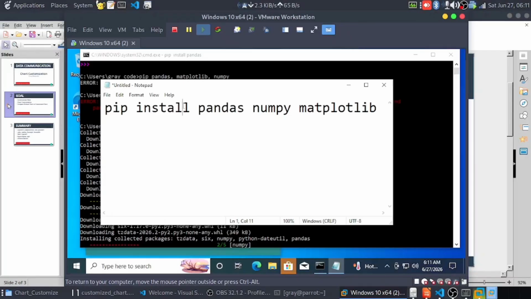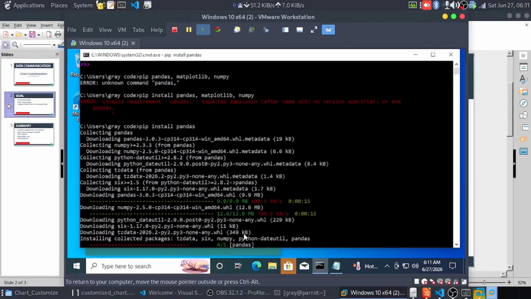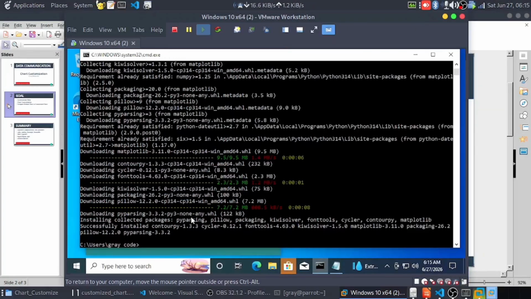Linux by default comes with Python pre-installed, so we don't have to install it separately like we do for Windows. In Windows, you download Python first, you install it, and once it is installed, you open up a command prompt and type pip install pandas, numpy, and matplotlib, and you see it installing. So I will pause the video here until it gets installed.